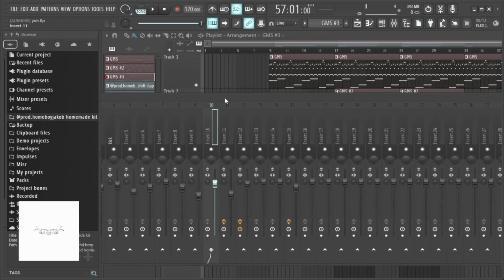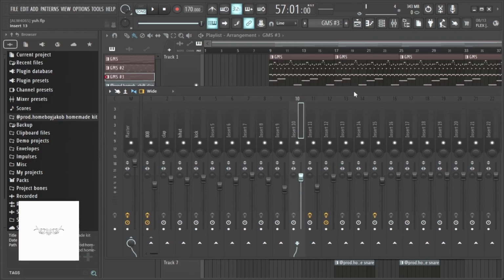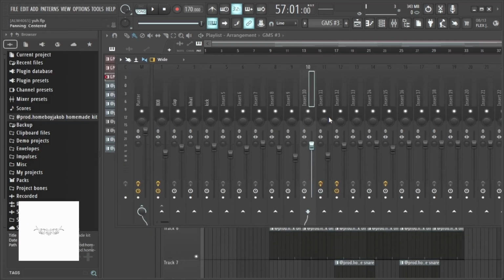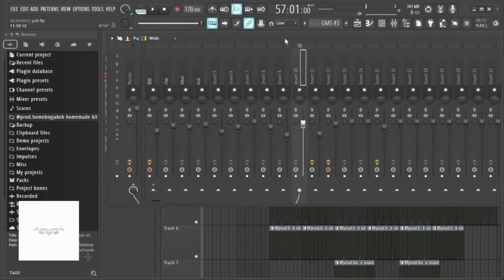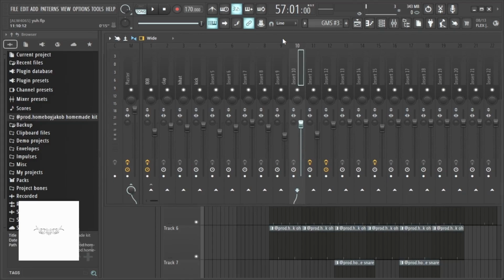For the loops, I would say keep your main melody at around 15 to 12 decibels. For counter melodies, I would say drop them a little lower. And for like vocal chops, you wanna drop that lower than everything else, because it may not sound loud when you're playing it through your headphones, but when you play it through speakers, the vocal chop comes through pretty loud.